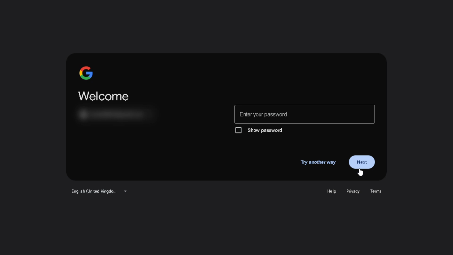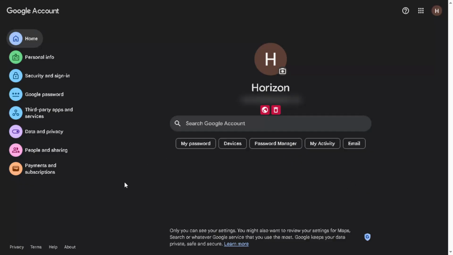You will then be presented with Google's privacy and terms. This document outlines how Google handles your data and the terms of using their services. I encourage you to read through it. If you agree with the terms presented, scroll down and click on the button that says I agree. And there you have it. You've successfully created your very own temporary Gmail account.